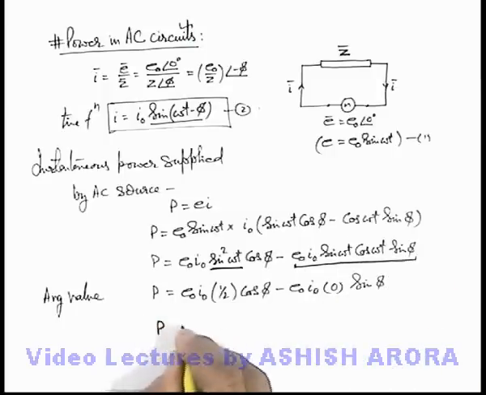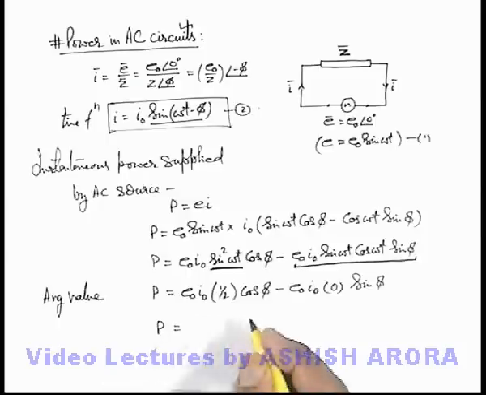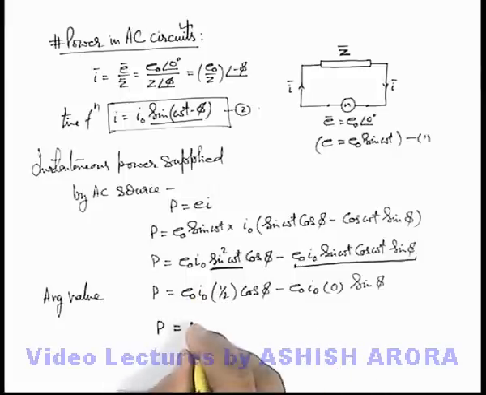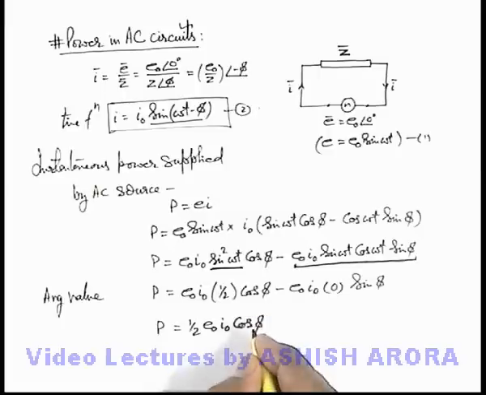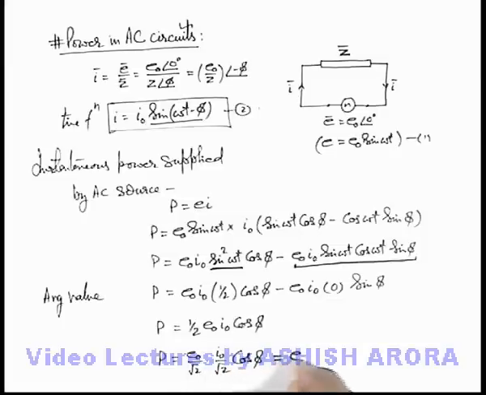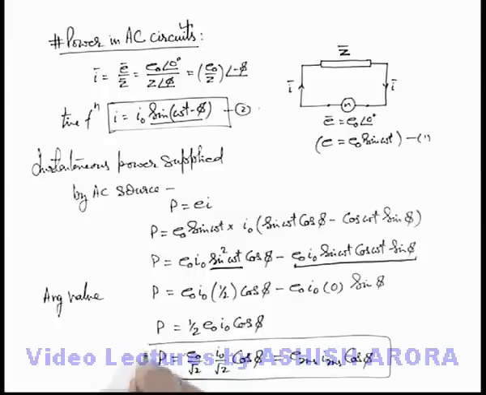And instantaneous power at any instant, average power per cycle, we can consider to be available at every instant, this can be written as half e-not i-not cos phi. And just to write it in a simplified manner here we can write it e-not by root 2 multiplied by i-not by root 2 cos phi, and this can be written as e-rms times i-rms cos phi. This is the function we are going to use for calculation of average power delivered by an AC source to a circuit, which is the product of e-rms i-rms and cos phi.